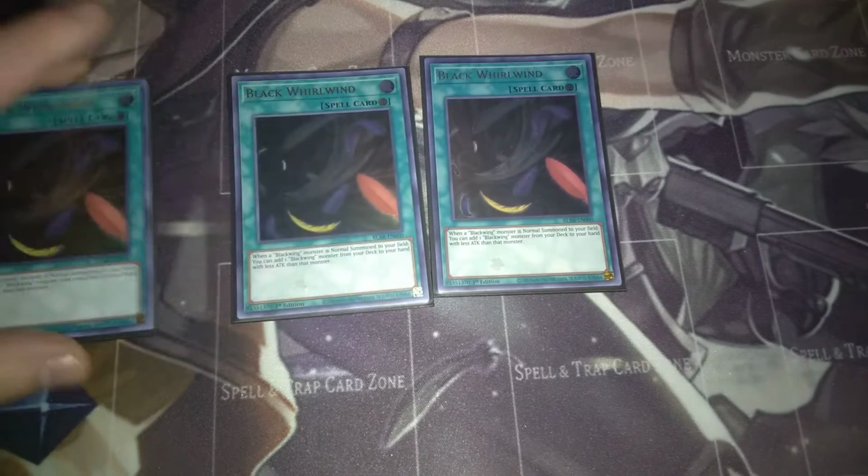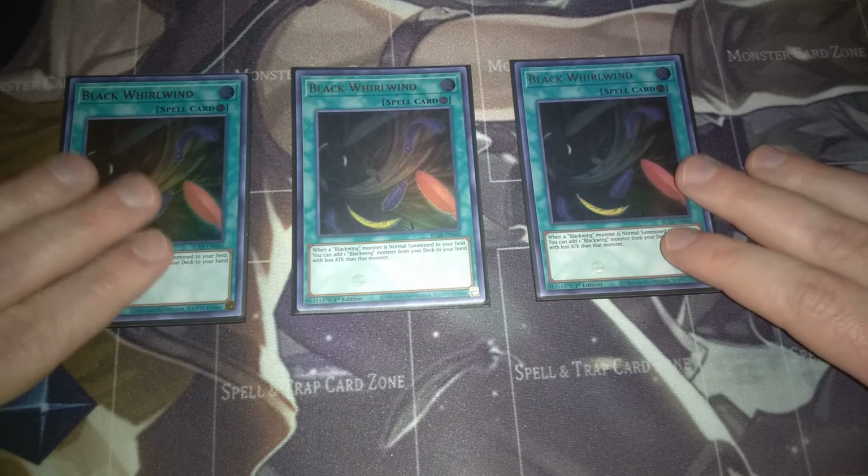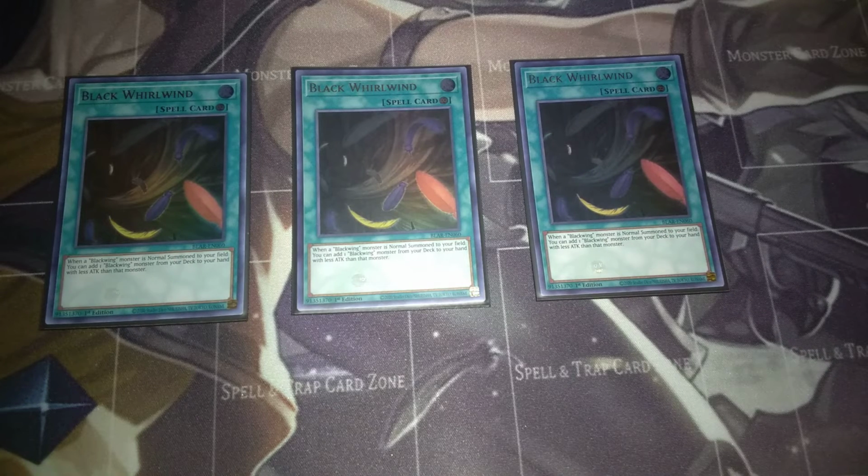Let's move on to the spells and the traps. Okay, so first off, I'm going to run 3 copies of the best card of all time for Blackwings, obviously Black Whirlwind. You've got to run 3 of these. This is the essential combo piece starter next to Simoon and Oster. This is what allows you to special summon like crazy from your deck and from your hand. So you're definitely going to want to have that.